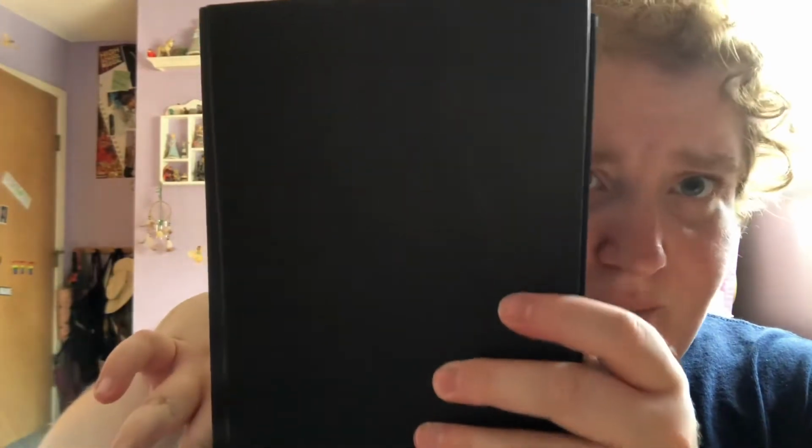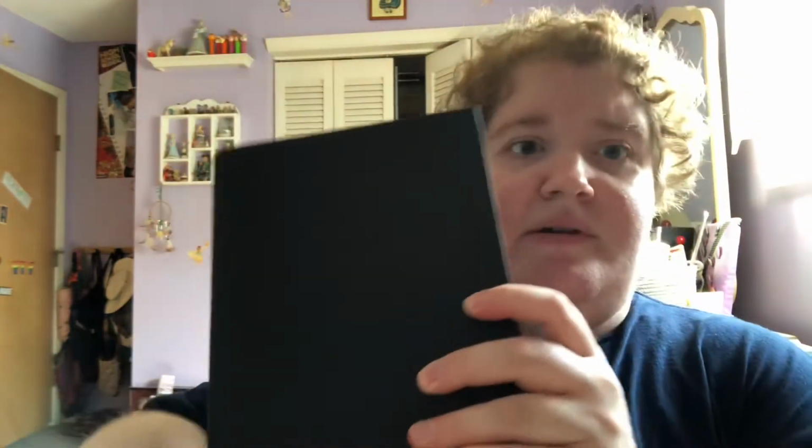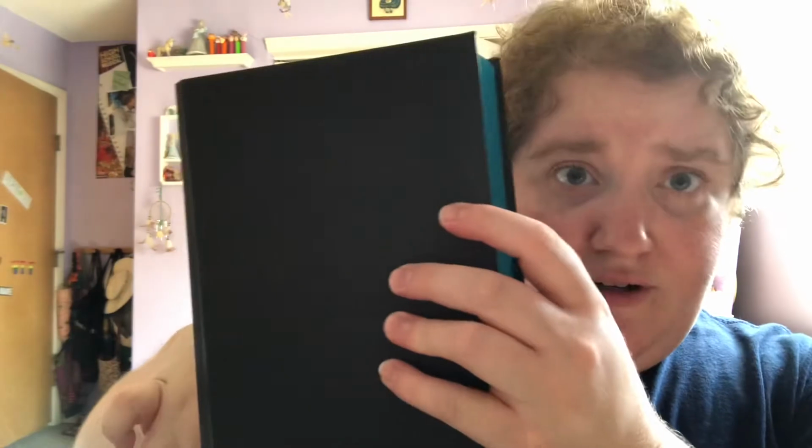And then also, I don't know if it's actually going to show up on camera. I'm trying to see if there's an angle to make it show up, which is why I don't understand why they didn't do it in a different color. On the cover it says, "Fear is the mind killer." The actual book is black, so I don't know why they didn't do it in white or silver, but that's what it says on the actual cover.